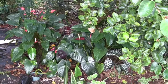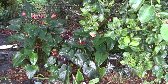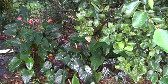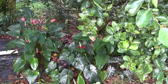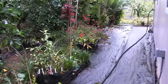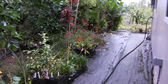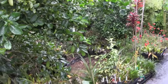When you're doing nursery on a relatively small scale home like I've got going here, using the plants in your landscape to adjust the light can work really well. We raise the anthuriums down deep in the shade underneath the lime. Further out at the edges of the citrus shade, we've got other ornamentals that like some shade but not as much as the anthuriums. The orchids are out here where it's a little brighter. So you can actually use your landscape trees to control the amount of light that your nursery stock gets.